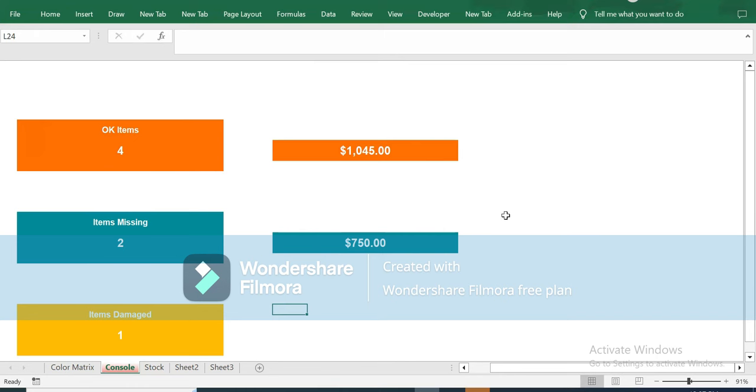This is your control list, and this is your stock list, which you are controlling for the physical verification of the stock. You are using the colors to calculate the items which have been physically checked, and the worth of those items.